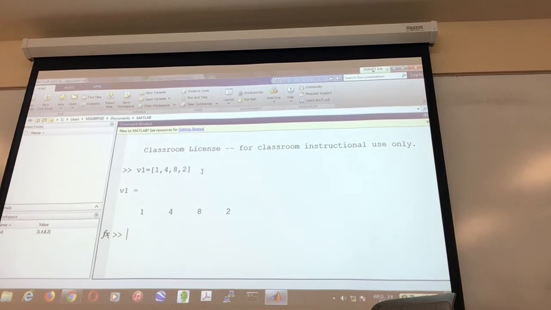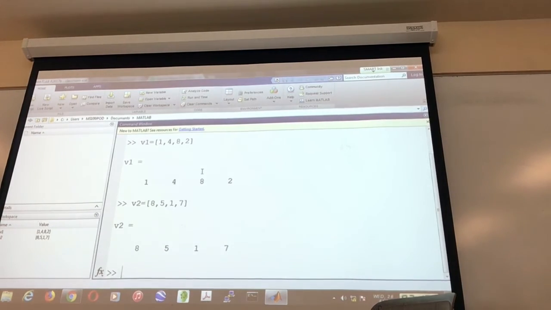So vector operations, addition and subtraction are fairly simple. It's just term by term, add them together. So I'll define v2 equal to 8, 5, 1, 7. So if I add these together, it'll just take the first plus the first, second plus the second, and so on.